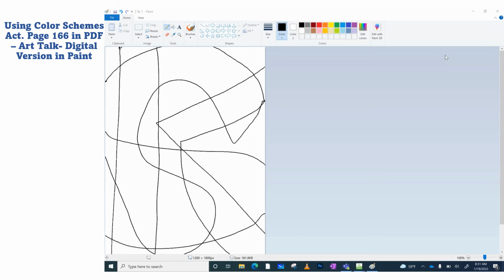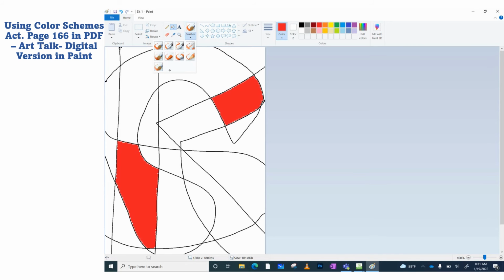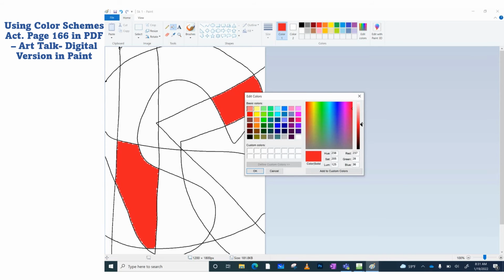Then you're going to have to reference back to your color wheel and the color schemes that you chose. I think I'm going to use a monochromatic red. So I can maybe change my tool to a bucket, and I'm just going to fill these big whops of color here. If you don't like the brush or whatever we're doing, just change it. Bucket. Okay, then I need to make it lighter or darker, so I'm going to go to my edit colors, and then I have this really cool slider here. It kind of looks like when we did our value scale. It looks very much the same.